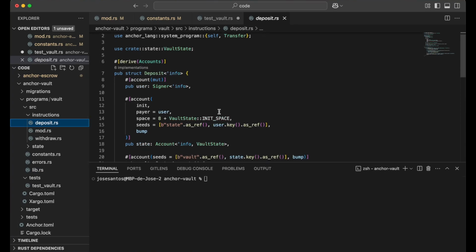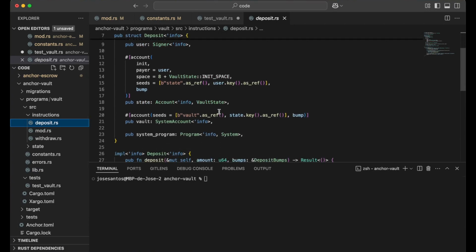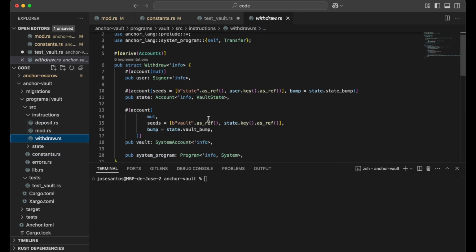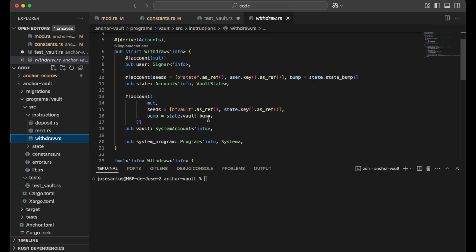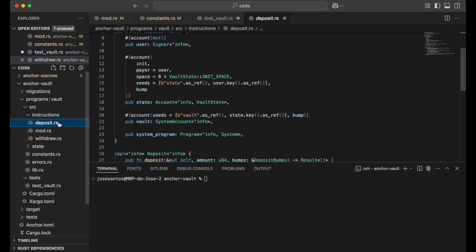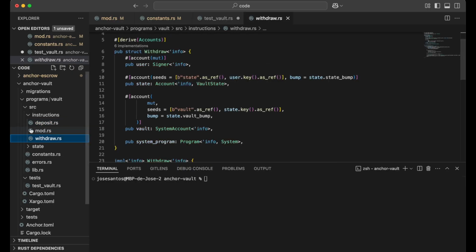We have a user, a state, a vault, and a system program. And the withdraw has also a user, a state, a vault, and a system program. But they have different constraints, basically. One is initialized, and the other isn't. For example, the state here is initialized, and for withdraw it isn't. And why is this important?